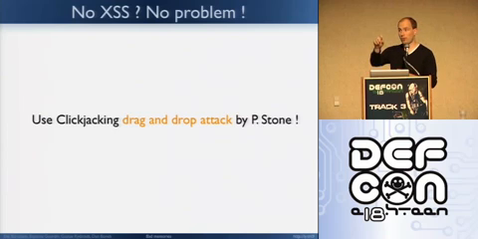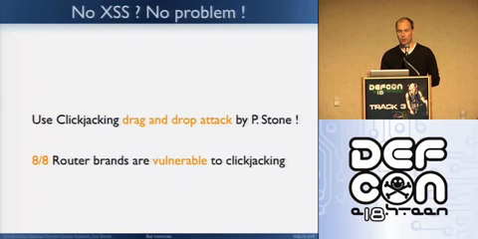If you can lure the user into drag and dropping, which is not that hard, think of making a fake game, then you can extract any data you want from a page. So all you have to do is frame the page and have the user do a drag and drop, for example, feeding a puppy or moving around their mouse or whatever. And we found that 8 out of 8 routers are vulnerable to that.